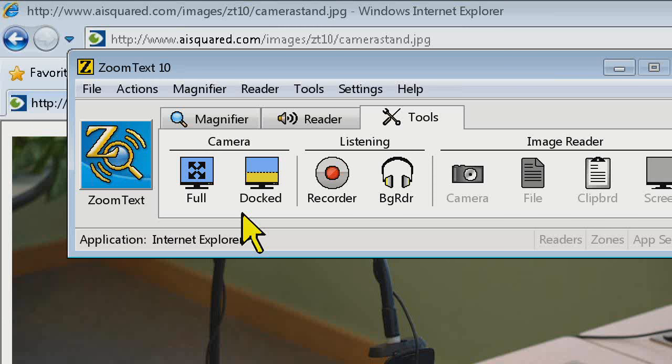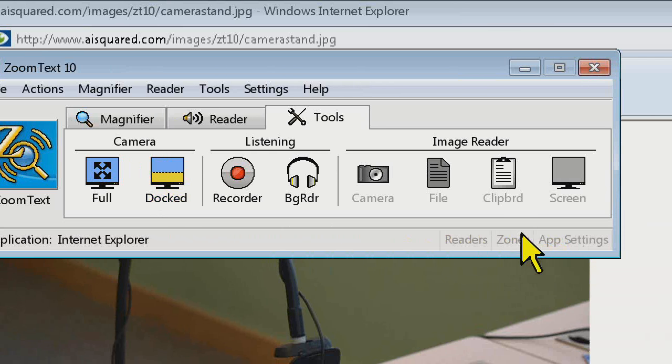So anyone that wants to read their mail or their bills, a phone book, this is a great solution for that. If you want to see a little bit more, we've got videos online that will show you more on the feature. But I think ZoomText Camera is something that has a little bit of something for everyone.